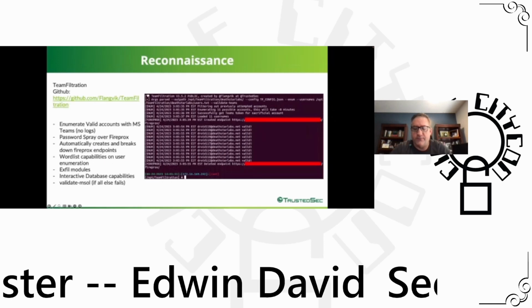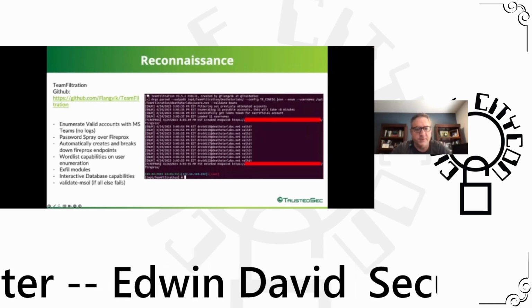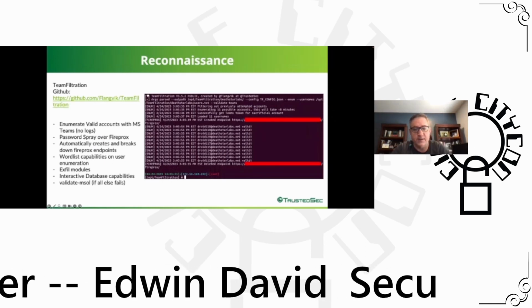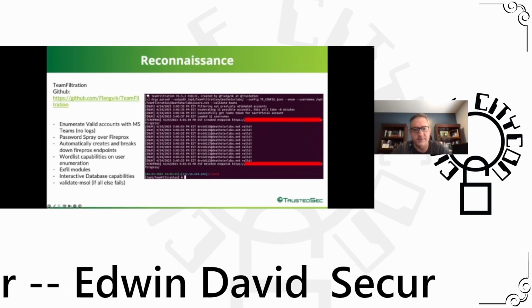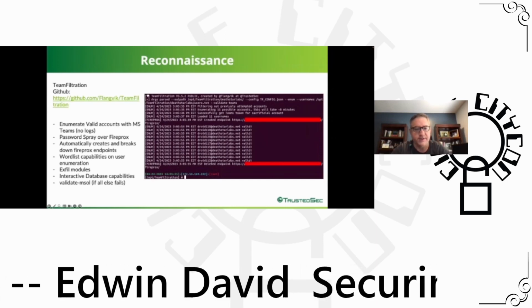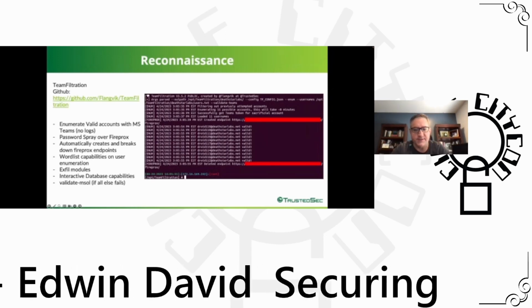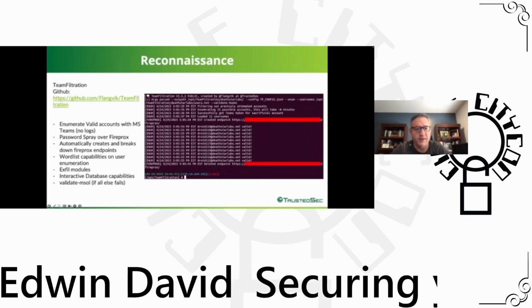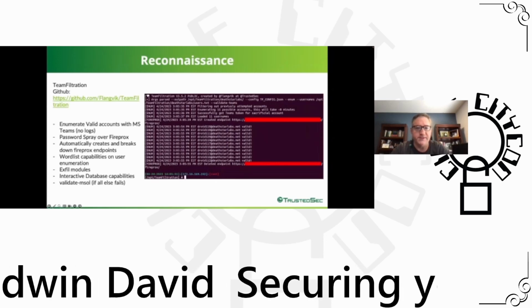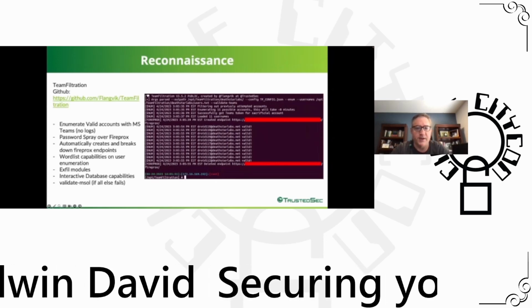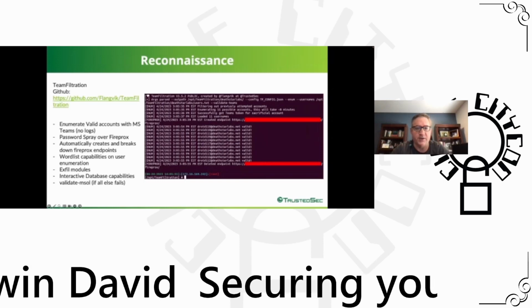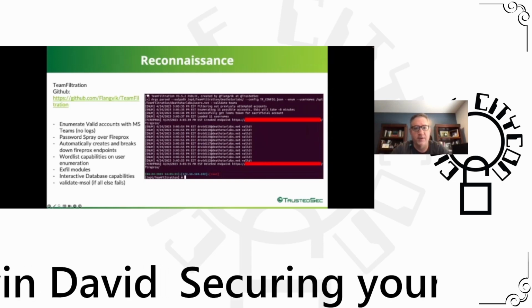And then this is one of the first tools that I use to start doing user enumeration reconnaissance in Azure. It's called TeamFiltration. One of our senior security consultants, Melvin Flangnick, wrote it. It's a very amazing tool. It can do enumeration and password spraying. You can backdoor accounts with it.